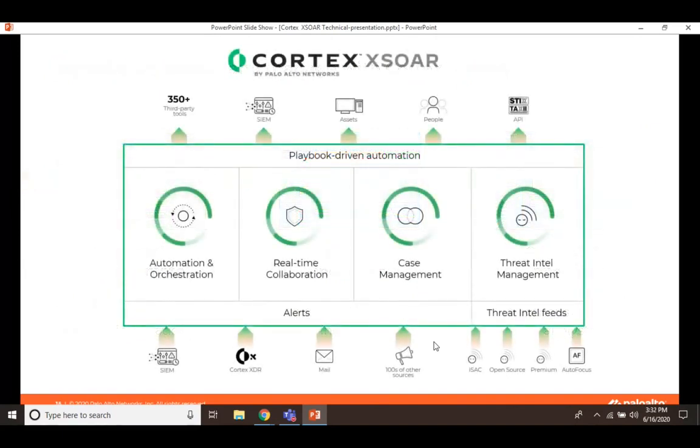So this is how I would explain in a simple way what Cortex XSOAR does.